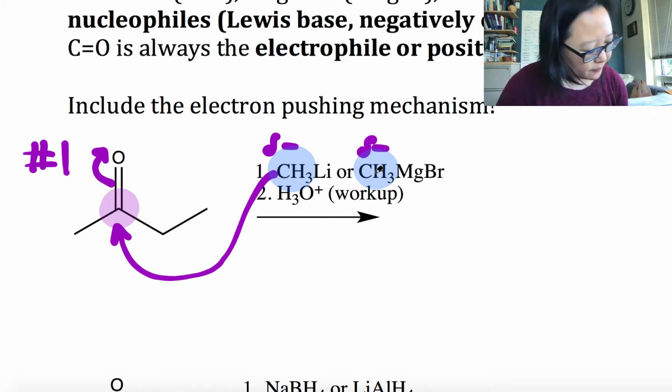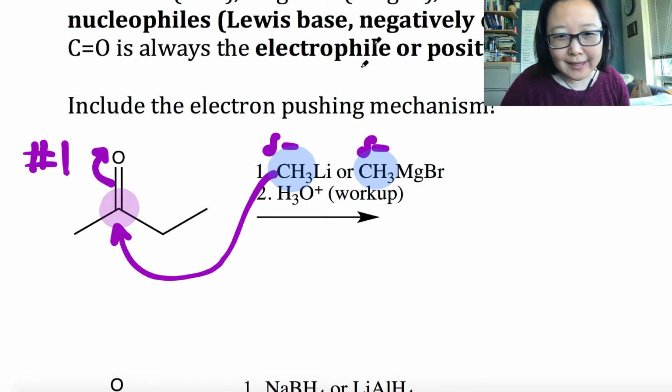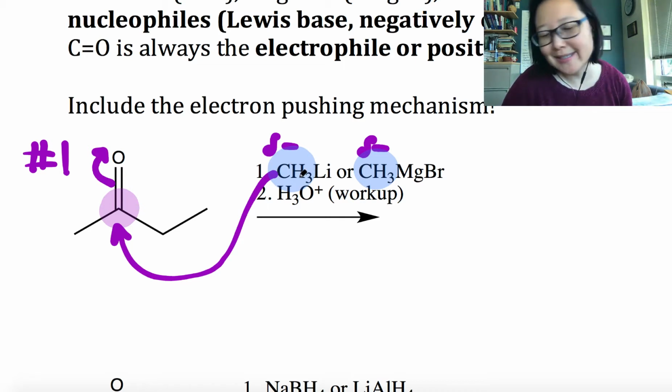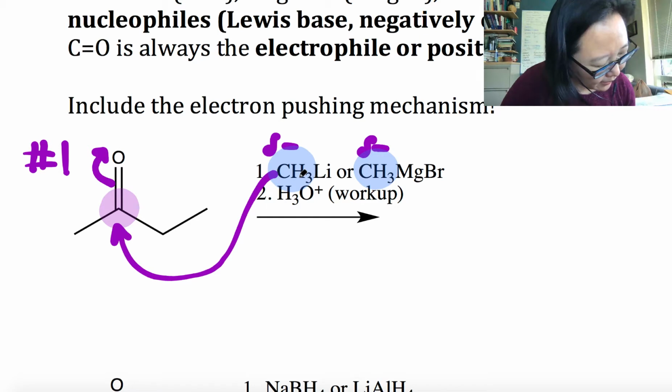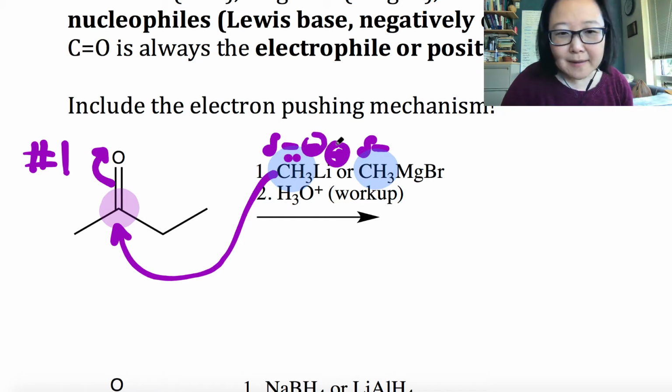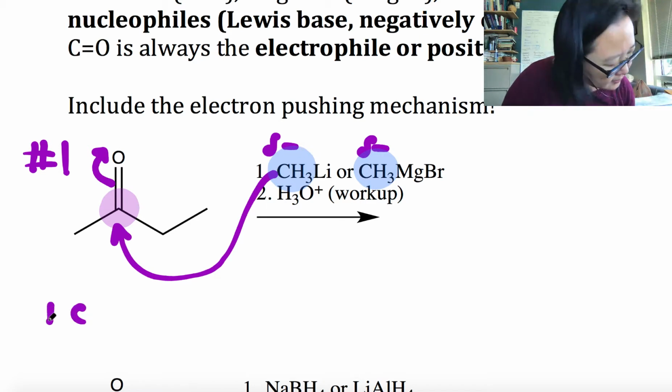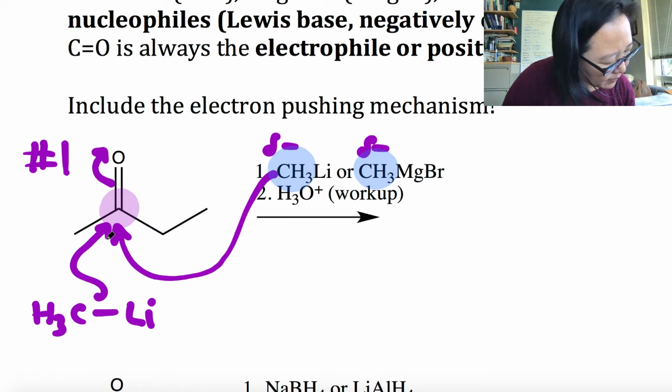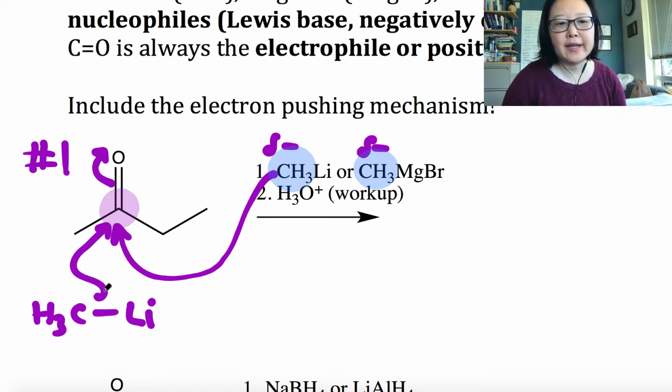All right, so from here, and I'm drawing the arrow here because I'm picturing, if I completely ionize this bond, which it's not really, I would have a negative charge here and a positive charge on the lithium. But another way that people usually draw this is they draw the R group with the bond to the lithium and then show that bond breaking with an arrow here. So that's technically better.